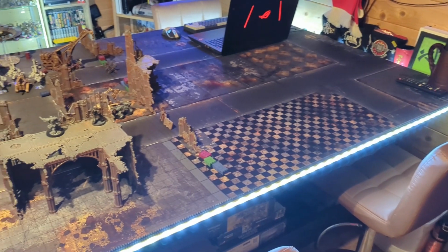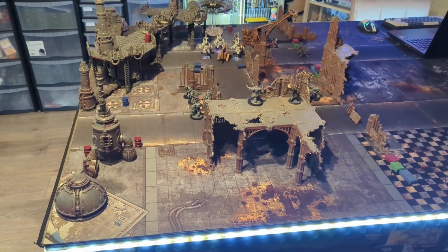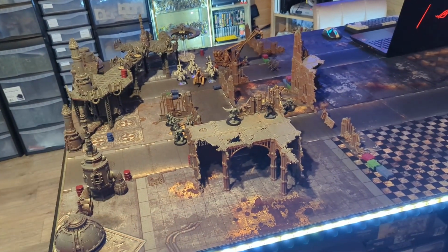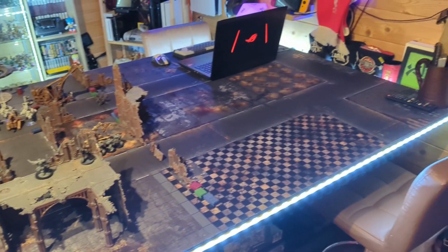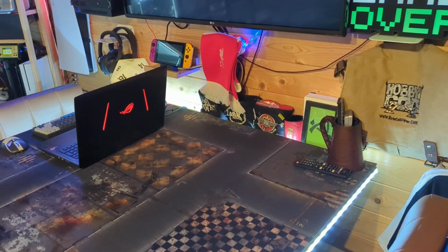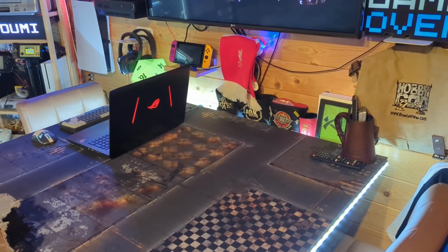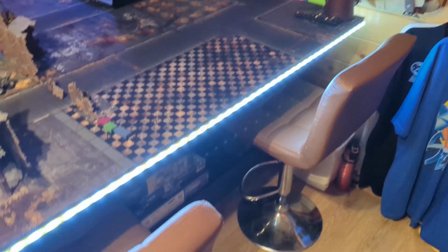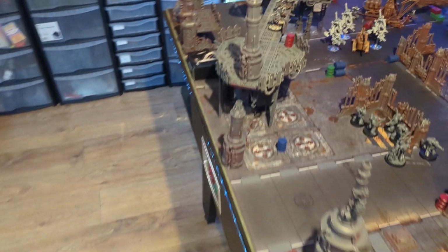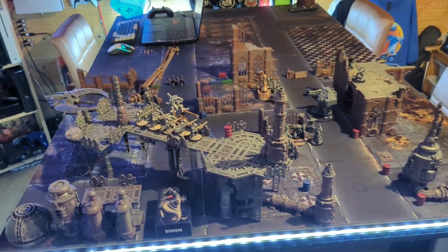So now it would make sense to talk about the table. Now the table's always been here, but maybe you've noticed that it's changed direction. This actually used to go long ways across the room, and now it is heading outwards from the table. So what it means is that whilst we've lost a small gangway down the side there and under the television, which no one ever walked down or stood by, we've gained an awful lot of room around the table. Because of the way it's orientated, it's a lot narrower and gives us a lot more space.